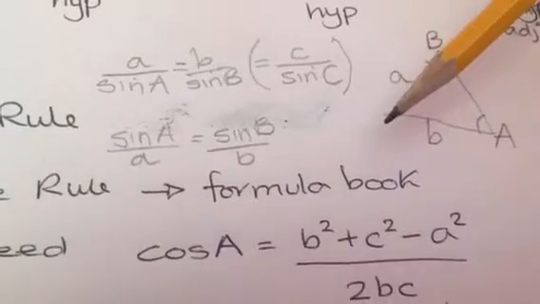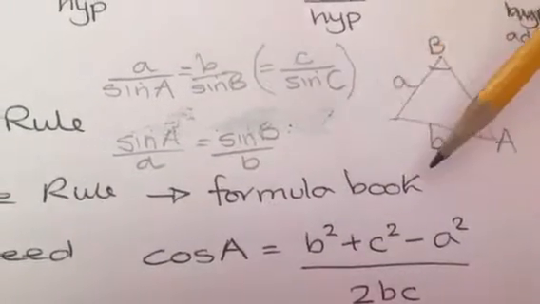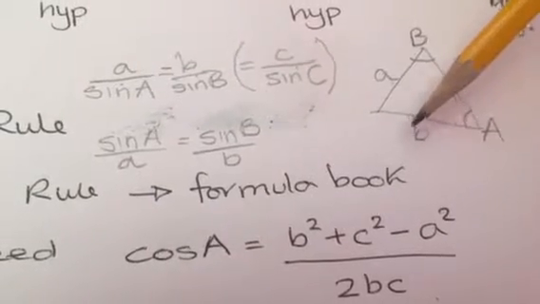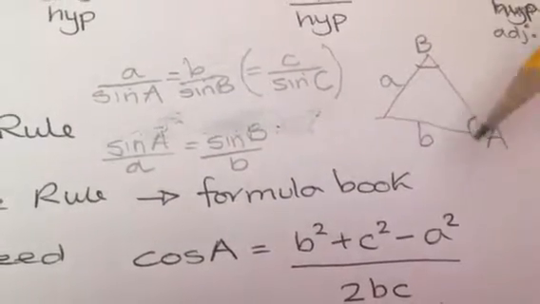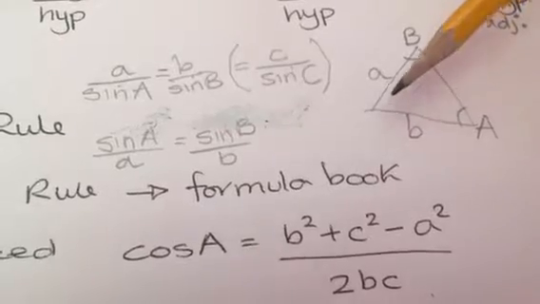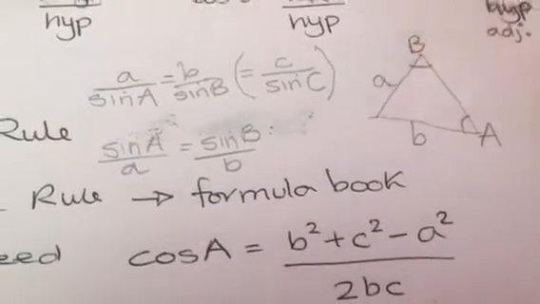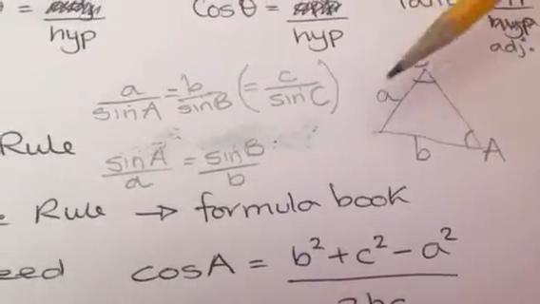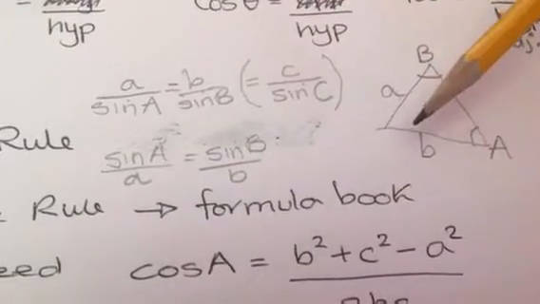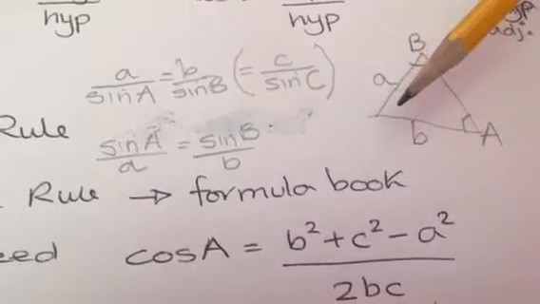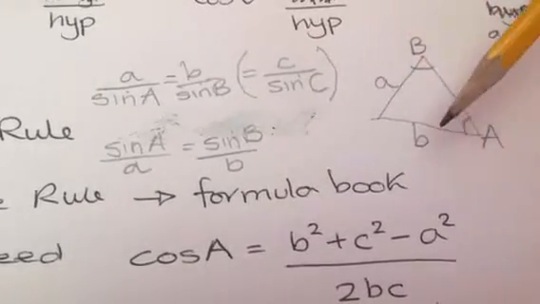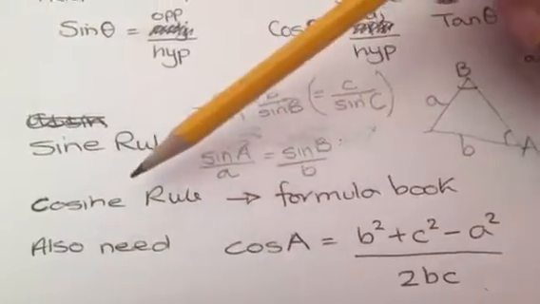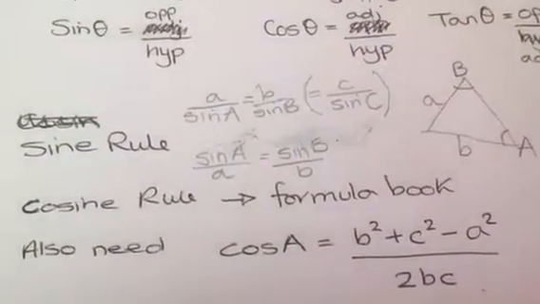I suggest the easiest way to do it is probably to pull it up on your phone, take a photo of it, save it to your favourite so that you've always got that page of formula to hand. But before the test you'll need to make sure that you've got access to the formula book. It may be that you prefer to print off a paper copy and that you keep a paper copy with you in your college bag or in your maths book. So find the formula book and look up the cosine rule.